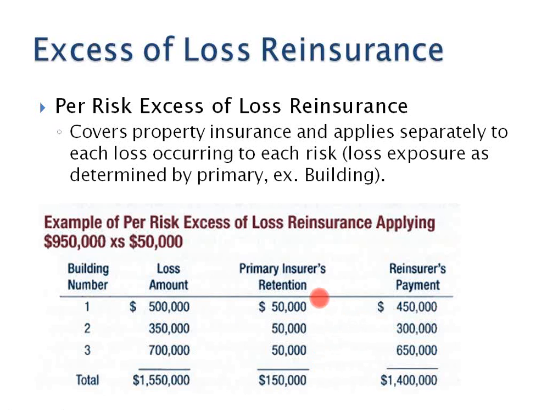So the total exposure in this case for the primary insurer is only $150,000, but the reinsurer in this case paid $1.4 million. And you might go, well, why? That doesn't seem like it's a good deal. Well, you have to remember that all these other things that didn't have any losses, that most likely the reinsurer probably collected $4 or $5 million, and so they're only paying the 1.4 out. So it's still a pretty good deal.